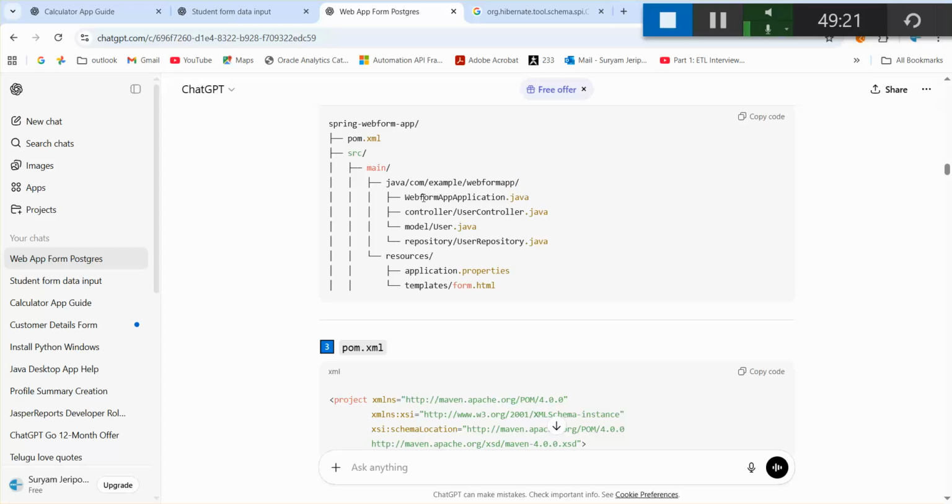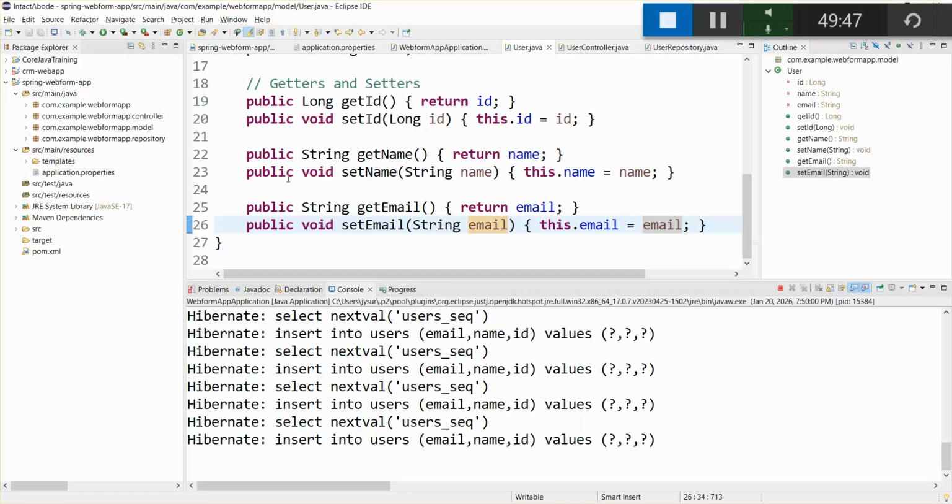So in this folder again you have these things. So java.com.example.webform has WebFormApplication, and again WebFormApplication, and in webform controller we have UserController, and in webform model you have User.java. I'll show you that in the programmatic way.